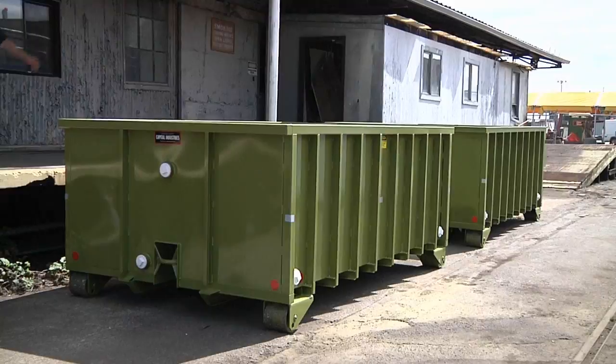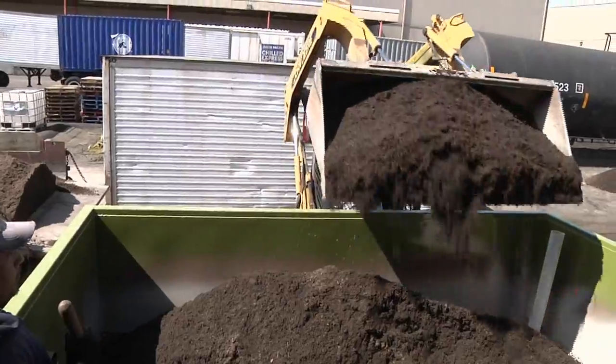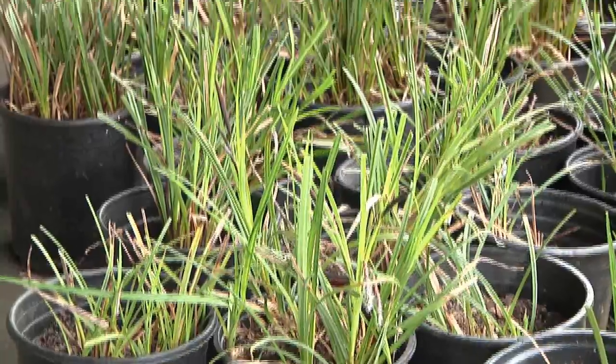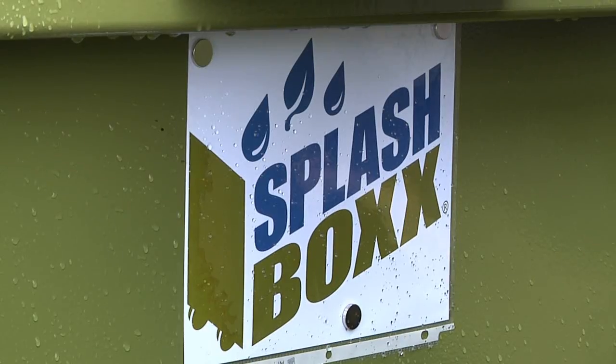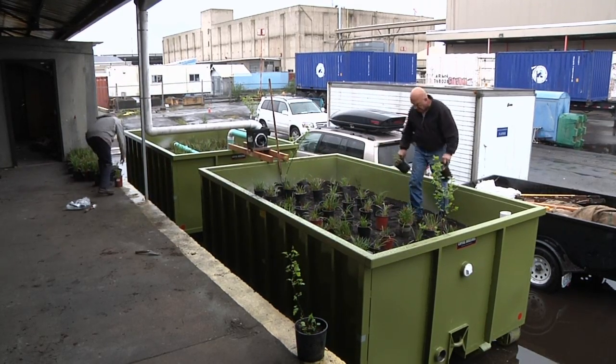Recently, an innovative stormwater research and demonstration project kicked off on the Port of Seattle's Terminal 91 in the Inner Bay Area. The project, funded by King Conservation District and managed by Sustainable Seattle through a contract with Geologica and built by Splashbox, hopes to shed light on how bioretention planter boxes can improve stormwater treatment in commercial and industrial areas.